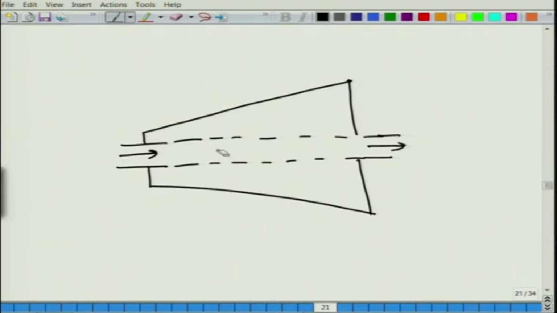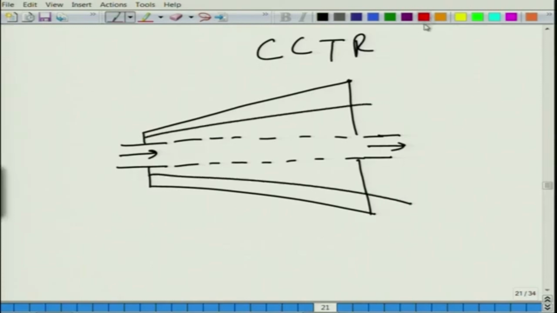Of course, we are not considering any flow here right now, but the point I am trying to make is that these are called CCTR, conical concentric tube resonators. We will worry about that in the next week, but just as a teaser of a result, you can line it with different things and do a whole lot of things. So, there are lots of avenues for interesting work on this conical chamber, because conical shapes are the most popularly used commercially, rather than other gradually varying area shapes.